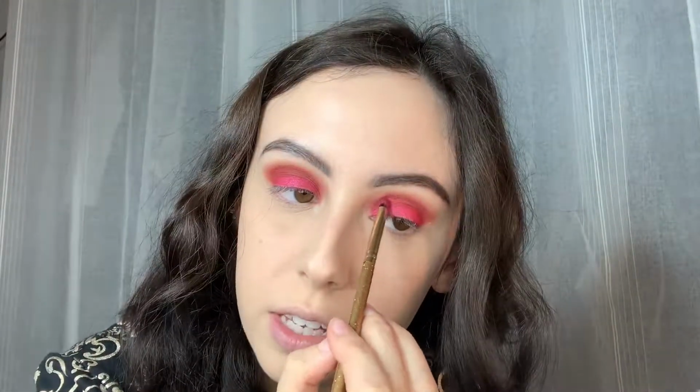So then I'm going to go back in with the flat angled brush and take the Poppy color and just blend my lid color into my crease color. When you do this, you really just have to go back and forth with both colors to make sure that everything is nicely blended.